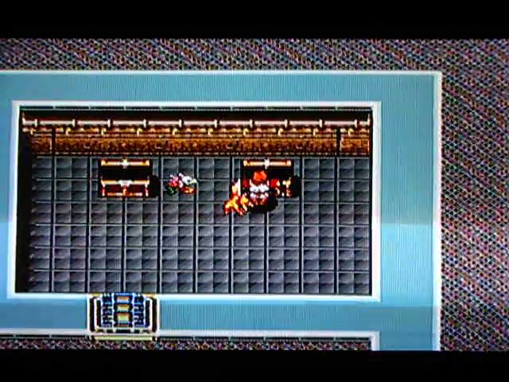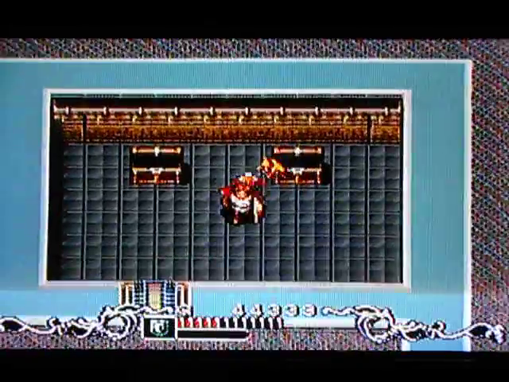Kite shield, that's the red one that we already have. Control key, yet another key.